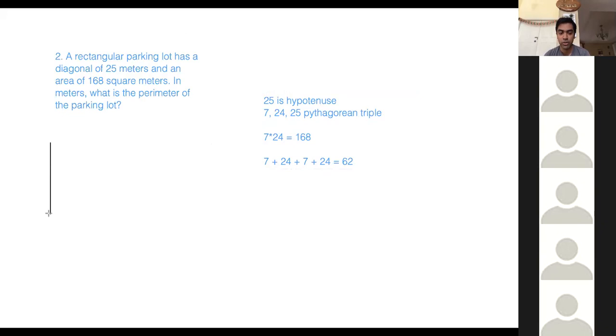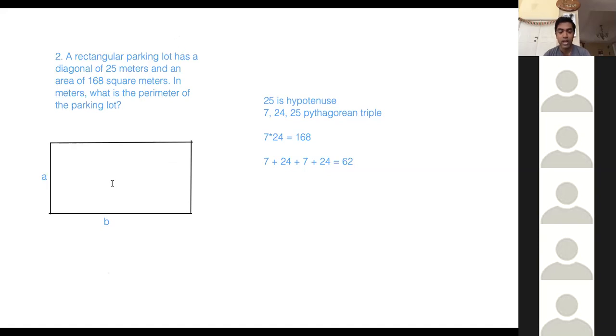Nidhi, did you do it the same way or a different way? Yeah, I used Pythagorean triples, but I have an idea for another way. I didn't really think about it too much. In the first method, for me at least, 168 was more of a checking because I knew the Pythagorean triples. So I wanted to make sure that was correct, and that checked out. But if I didn't know them, I think I would do 168 divided by 2, which is 84. So we know A plus B is going to be 84. And then we know the diagonal is 25, so it would be a right triangle. I'm not sure.